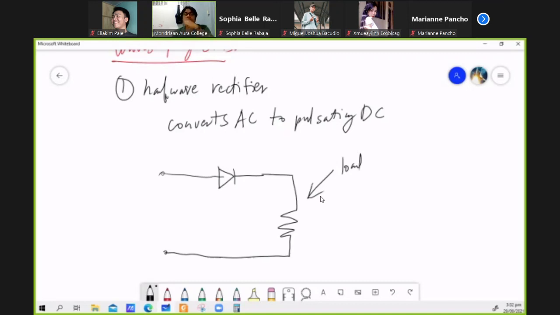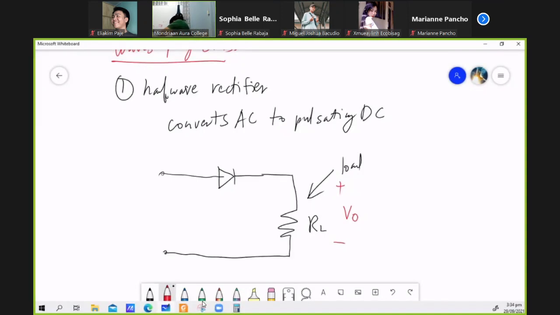But in textbooks kasi, kapag dinidiscuss ang half-wave or rectifiers in general, gumagamit tayo ng resistive na load to simplify the discussion. So this will represent your load, R sub L. Okay? So ang load natin, dyan natin kinukuha yung output voltage. So ang output voltage natin, plus minus V sub O. Okay? So ibig sabihin, kung meron tayong tester o kung meron tayong oscilloscope, hindi ko alam kung na-present na sa inyo oscilloscope.